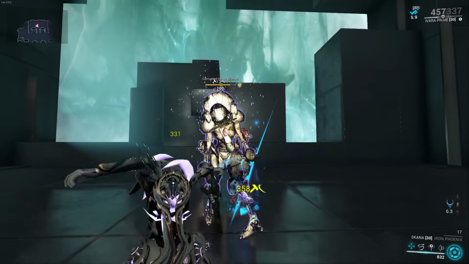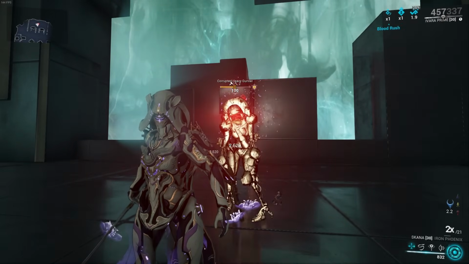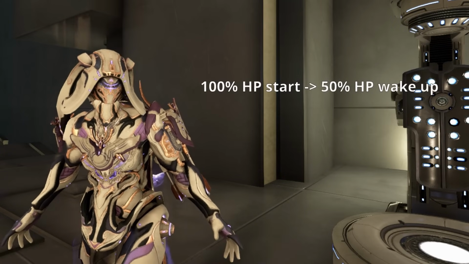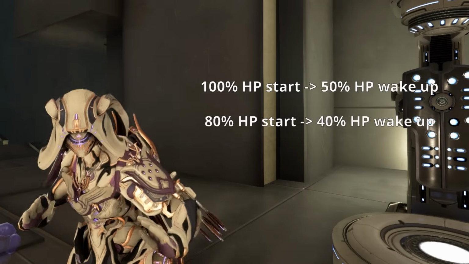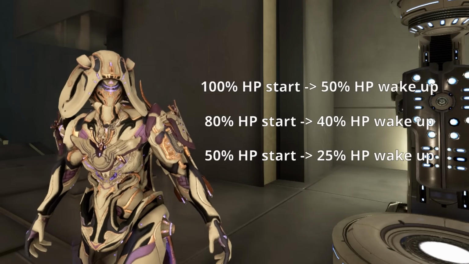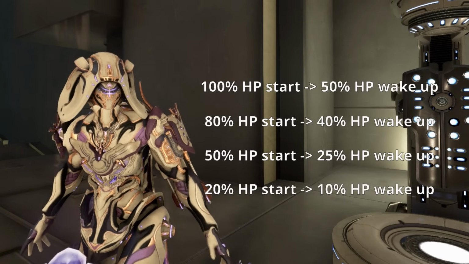Instead, they have a wake-up threshold of 50% of the HP they had at the time they were put to sleep. So, for example, if I put an enemy with 100% HP to sleep, they will wake up early if they drop below 50% health. If I put an enemy with 80% of their max HP to sleep, they'll wake up when they fall below 40% HP. If they have 50% HP when put to sleep, they'll wake up at 25%. If they start at 20%, they'll wake up at 10%. I'm sure you get the idea.